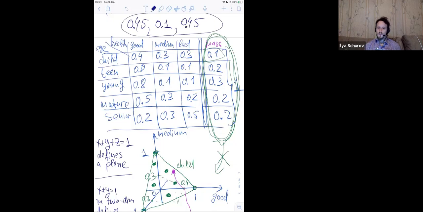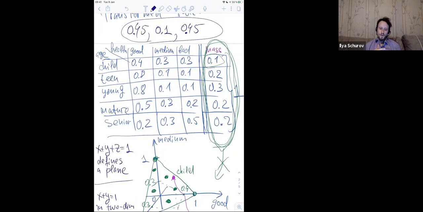This is pretty strange because it means that there is an age group for which people have either good health or bad health, but there are no people who have medium health. This is not what we reasonably expect to see in our data. Using common sense, we can assume that it is possible that we have some good and medium and less bad, or an opposite case, or some age groups where medium is large but good and bad are small, but it is pretty impossible to expect this kind of relation, right? Do you agree with me? Is my common sense common enough?